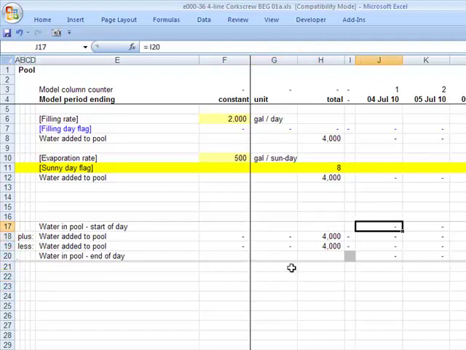The opening balance, the start of day in this case, and the closing balance, the end of day balance. And that's a quick introduction to the concept of a corkscrew and its use in this case on our swimming pool sheet.